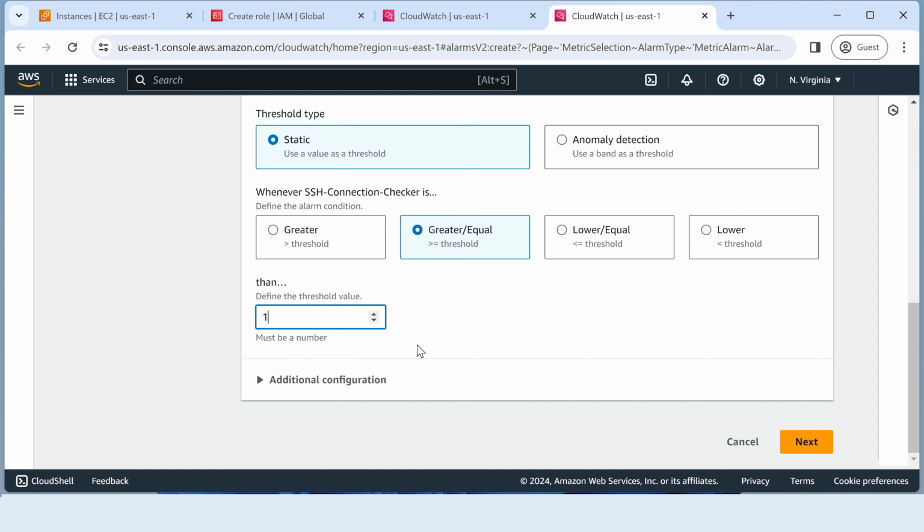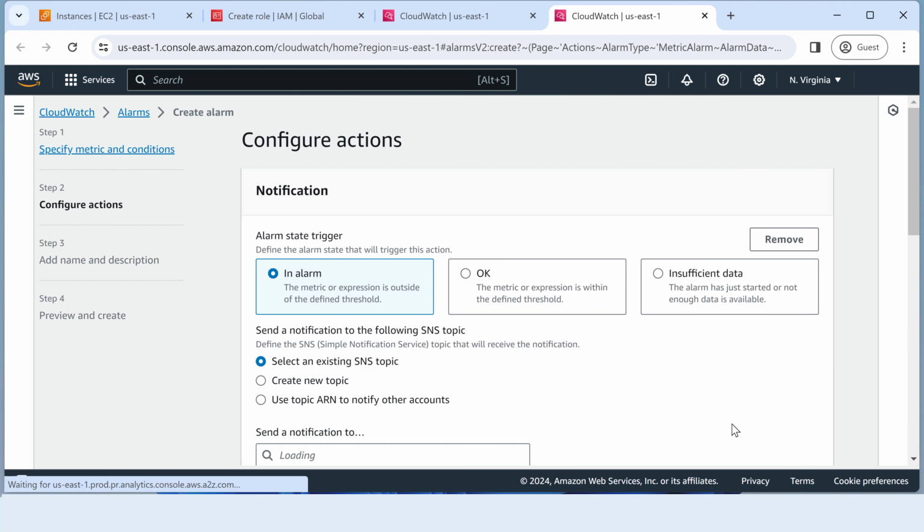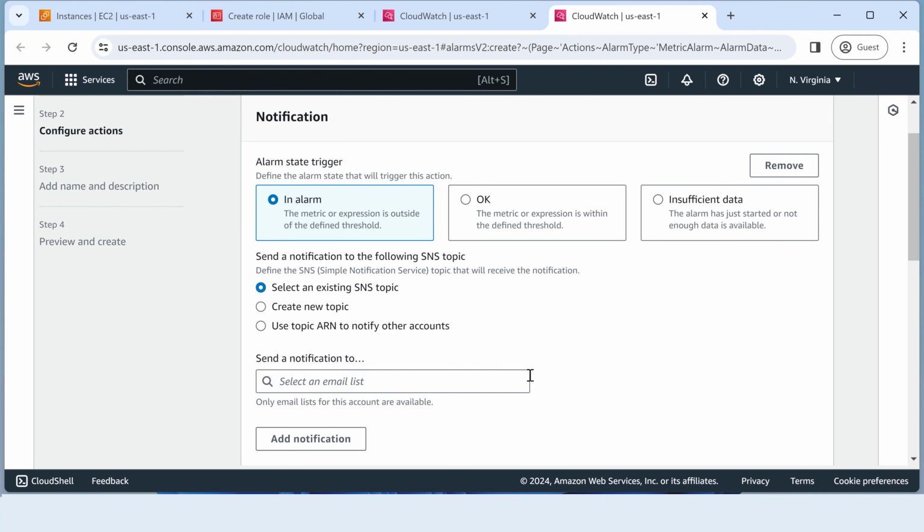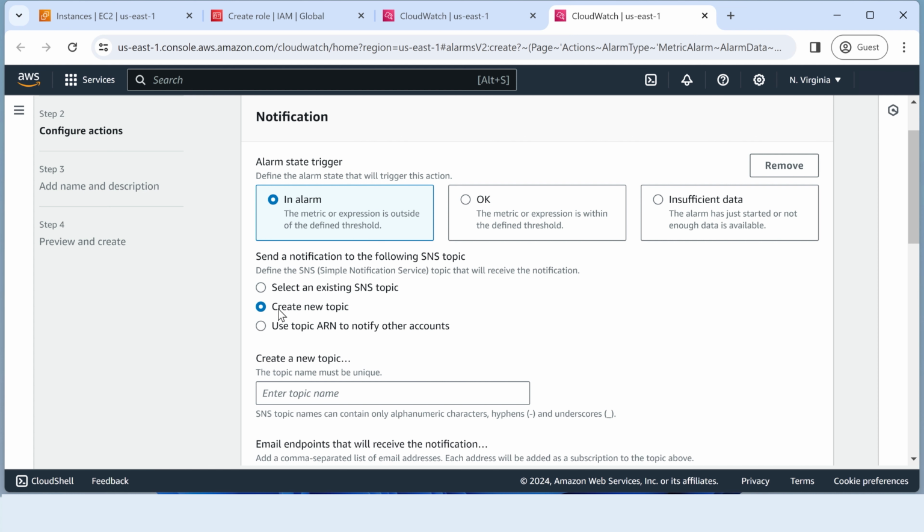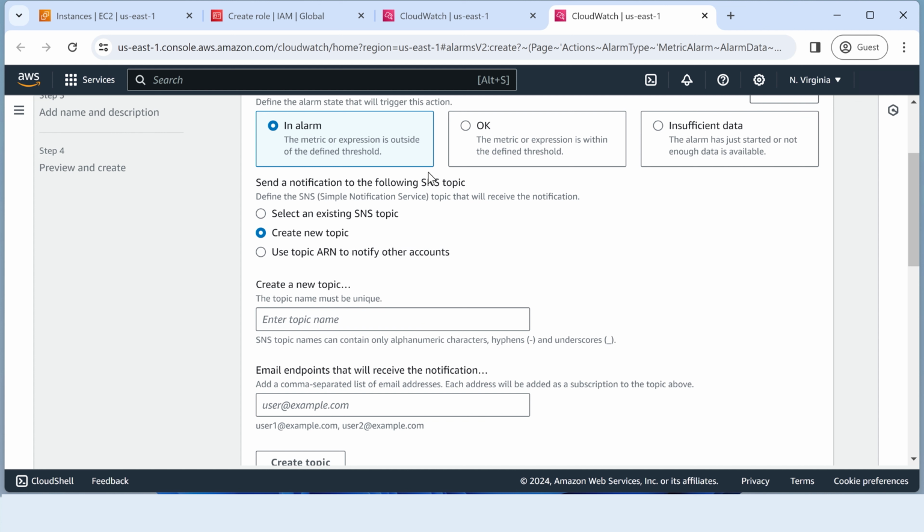And then once you have that configured, you can proceed to click on next. With this one, we can then set it in alarm, and then we can create a new SNS topic. So this is the Simple Notification Service. Then we will create one.